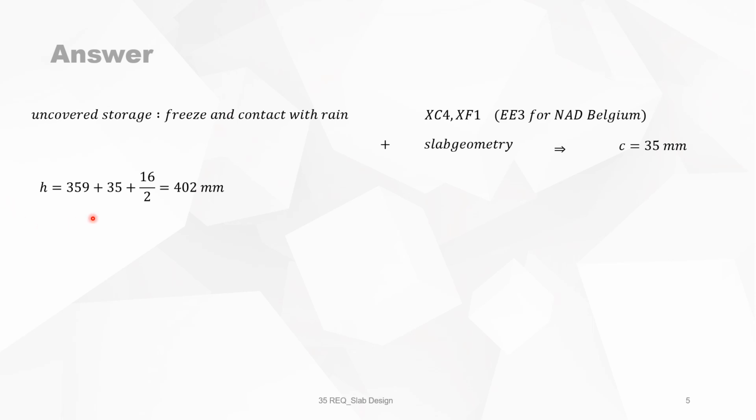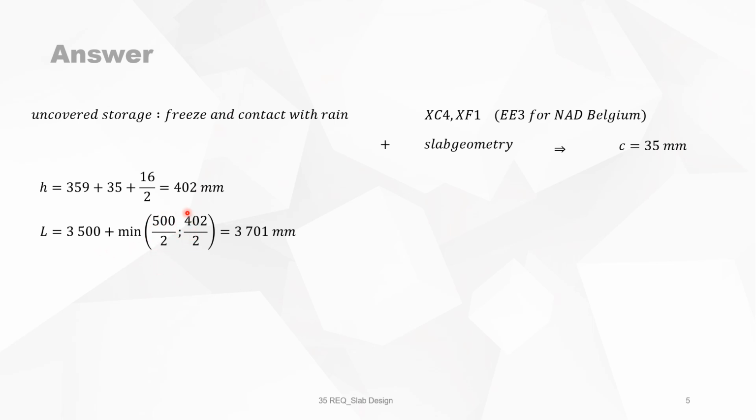So with a concrete cover of 35, we have in the question, it was stated that the maximum diameter of the reinforcement is 16 millimeters for tension reinforcement. So that's the point of gravity, one layer, first layer. And this is d, governed by the slenderness. So h is 402 millimeters. Because now we know what h is, we again calculate the span. It's 3,500 plus a minimum of the two.